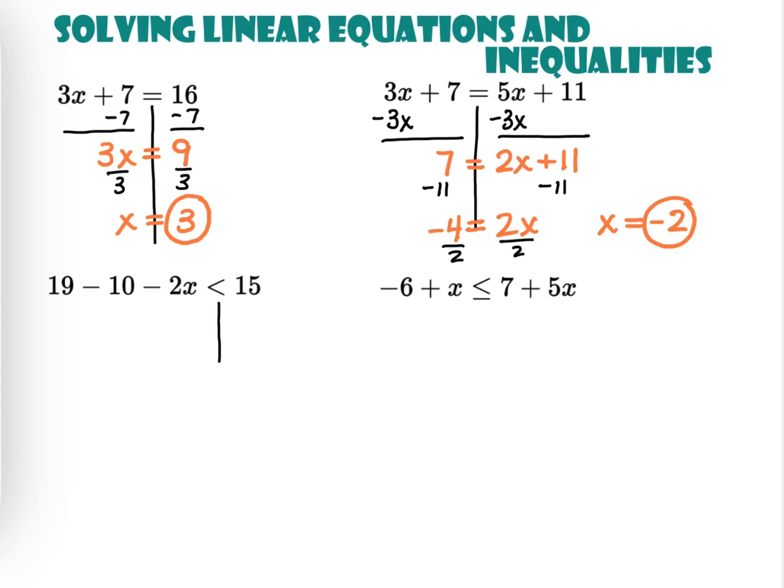If you hit an inequality, same rules apply. On this one, it has some extra stuff going on. Why don't we just go ahead and combine some like terms before we even start? Those are on the same side anyway, so I can go ahead and do that subtraction. How do I get rid of the 9? I would subtract it, because it's a positive 9, so I'm going to subtract it to make it go away.